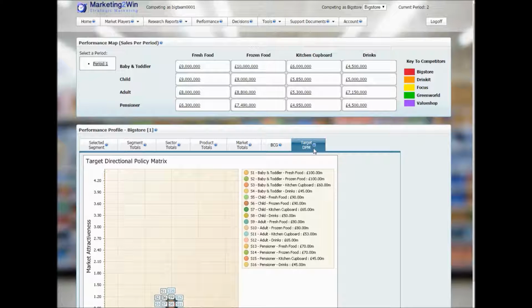Then if you have a bit of free time, I would definitely encourage you to update the marketing plan. That's a significant plan that will keep the whole team coordinated on the strategy. And then the final step in this little 4-step sequence, which you'll do every decision round, is to implement the plan, and that's through making the right set of decisions. So we'll take a look at that now, and to do that we simply go to the decisions area by pressing the decisions button here, and that will bring up the decisions data.